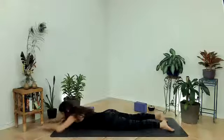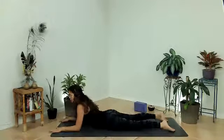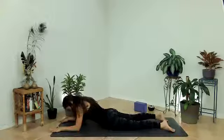Hands forward and then slide them in to bring your elbows in into Sphinx position. Your elbows are directly underneath your shoulders. We can look forward or up with an inhale, big belly breath, and then exhale, activating all the abdominal muscles, drawing in chin, chest.